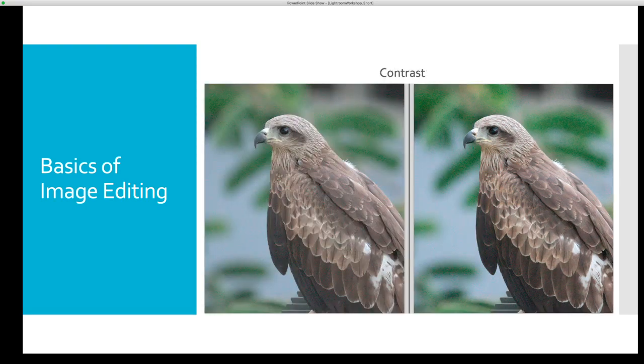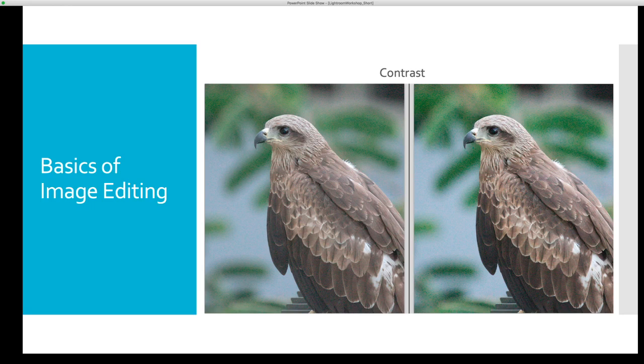The third step is contrast adjustment. Now, one thing to note is that these changes might be very subtle. You might not see a lot of drastic changes, but there are changes. Contrast adjustment is again something that you would do to change the overall histogram. So we will look at examples of that as well.